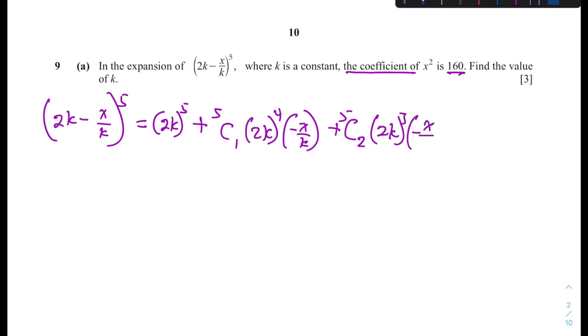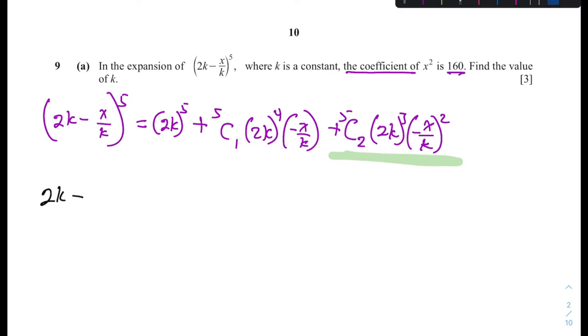And then we have negative x over 4 squared. Now pause here, because when you expand this term, it's going to have the x squared, and we are interested in the x squared. That means that really we are interested in only this. Okay, now what is the shortcut I'm talking about?